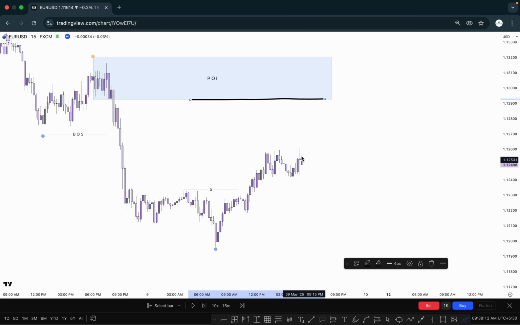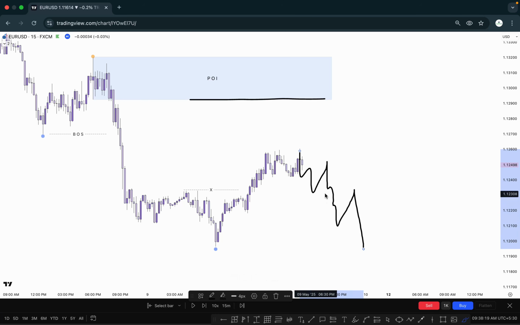The market just creates the structure here, and then the market pushes downside like this one. So how can we take a trade here? Simply we can plan for the sell right here. Okay, look at this one. This PI we can sell because the inducement is taken out here. So once the market takes out this one and mitigates this PI, we can plan for the sell on the downside right here.